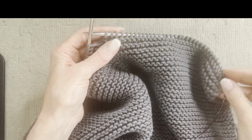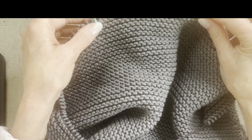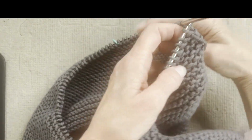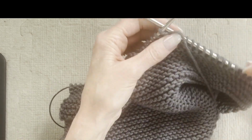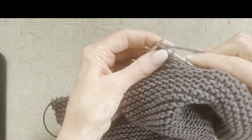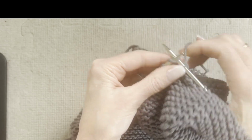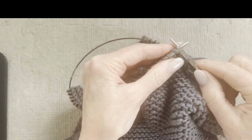So here I am. I have knit those stitches as instructed, and I am now going to turn. So let me just show you on my fabric. These are the center neckline stitches at the bottom of the neckline that will end up being slipped to a holder. I'm just going to go ahead and leave them on my needle for now because they're not hurting anything. So I'm going to turn, and now I am going to bind off the stitches that it tells me to so that I can begin that shaping for the front neckline. So there are my stitches bound off, and I'm just going to continue across the row.